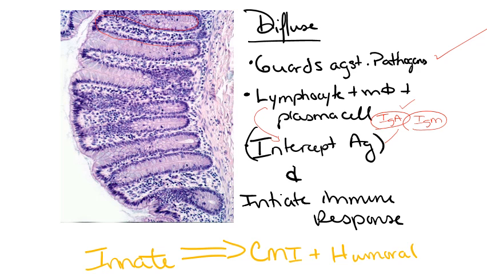Now, will T cells actually be able to interact with an antigen? No, they won't. They have to have macrophages, which is seen right here, to activate the T cells. Can CD8 T cells be activated by antigens? No, they must have macrophages or B cells or some other type of antigen-presenting cell to be activated.